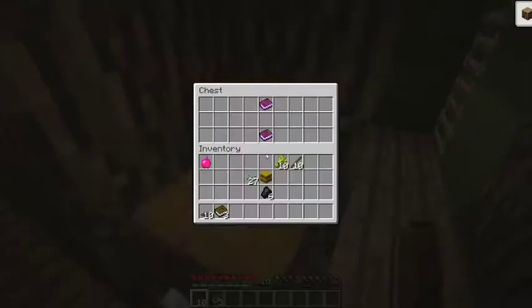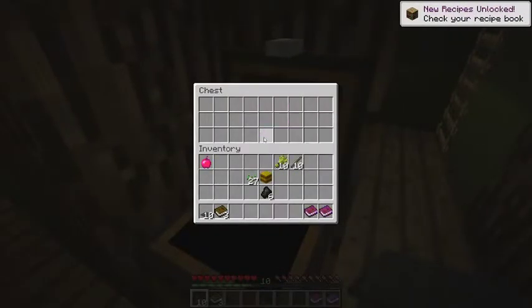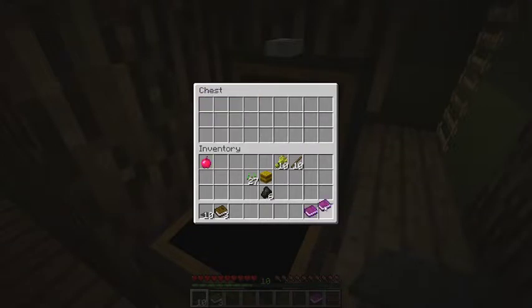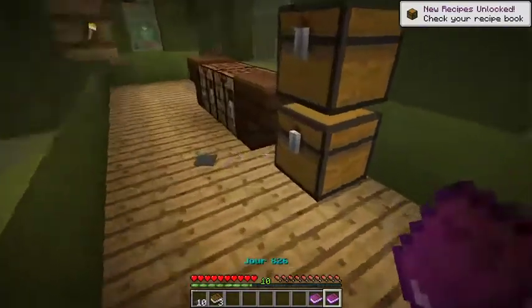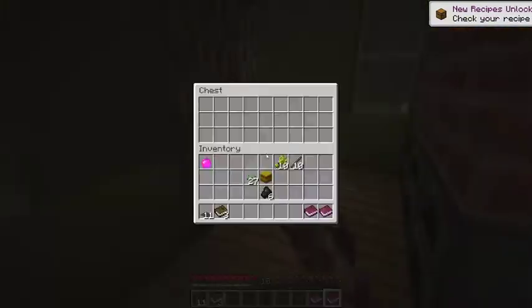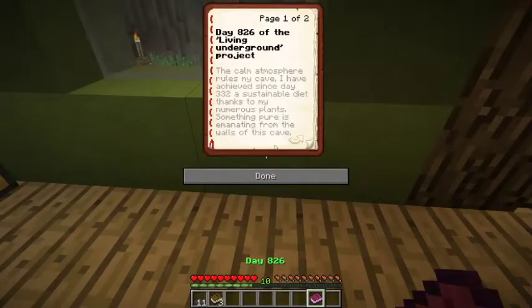Chest blocked off by a bookcase with some books in it. I guess that's the French copy of the book. I believe that is the word day in French. Yes, I'm not going to attempt to read that one. Let's have a look at the English version.